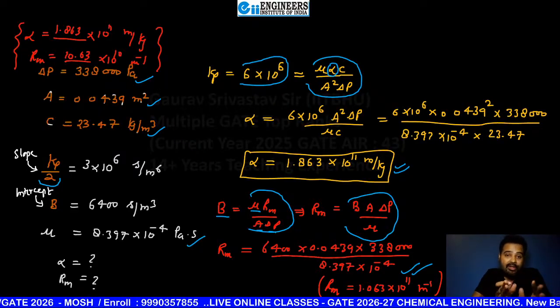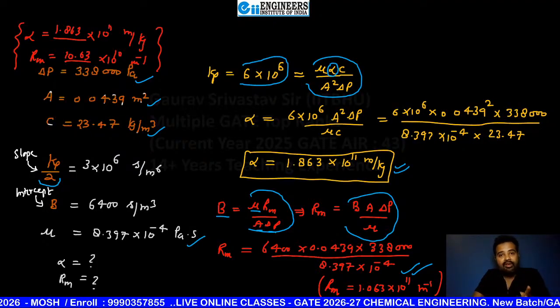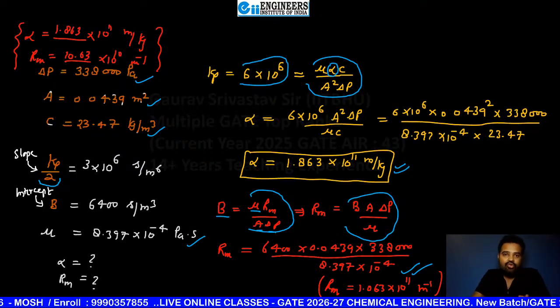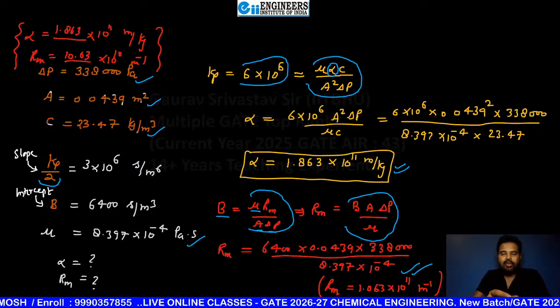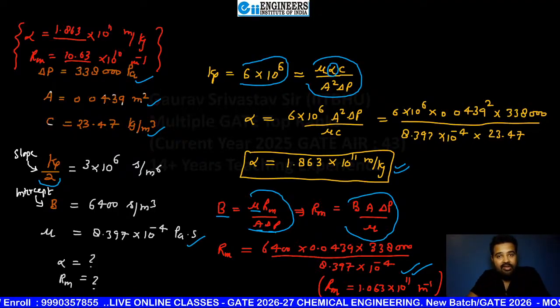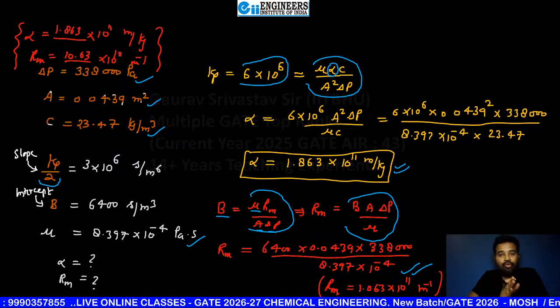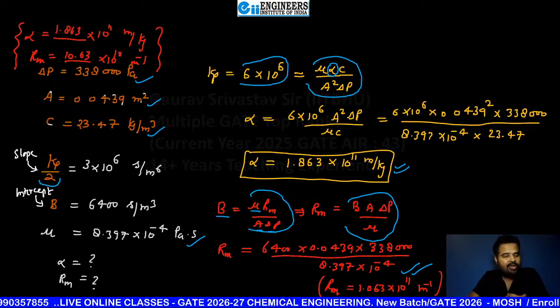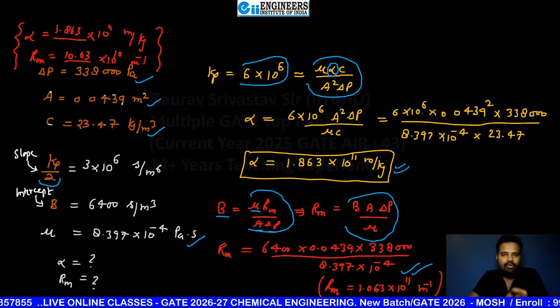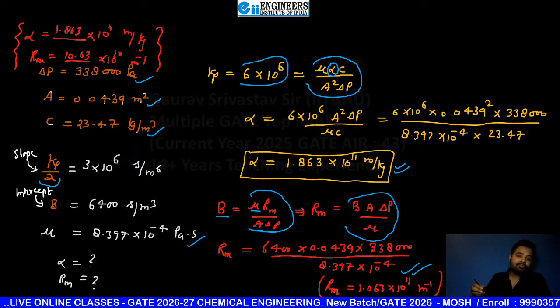If the intercept and slope values are not given, then you need to take any one value from there and put it in your t by v expression. In order to get the values of the unknowns, intercept and slope, two equations will be formed, and after solving the two equations you will get the value of intercept and slope.